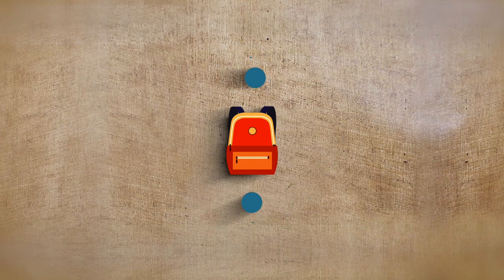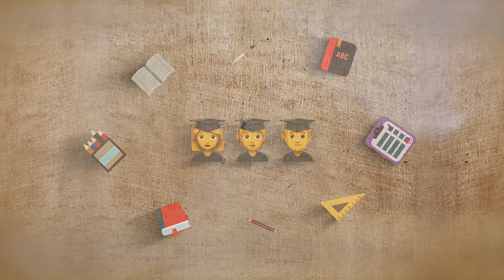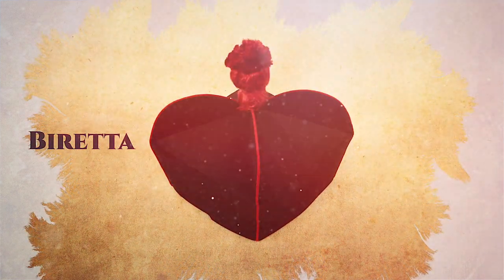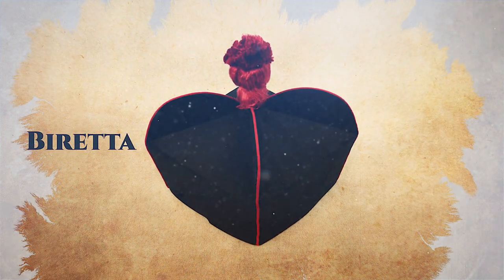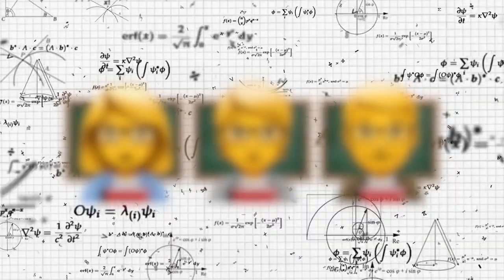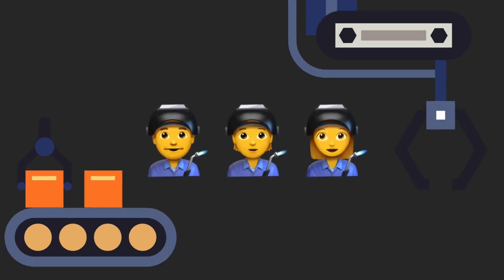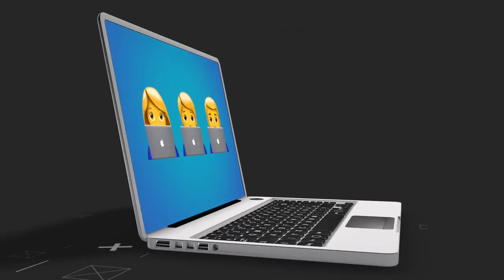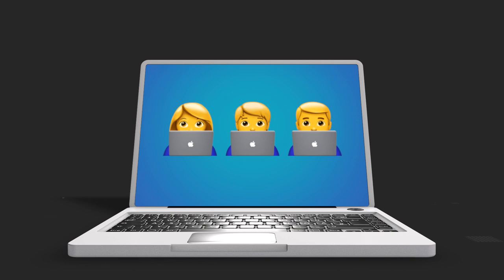Speaking of crazy hats, the student is wearing a mortarboard cap which evolved in the 15th century from a beretta — a hat worn by clerics as far back as 1311. The rock star emojis are up next, followed by the teacher, the factory worker with their welding torch set, and the delightfully vague technologist doing vague tasks on their blatantly Apple laptop.